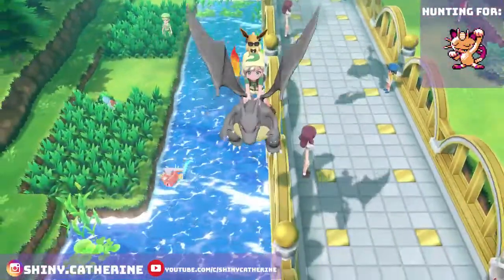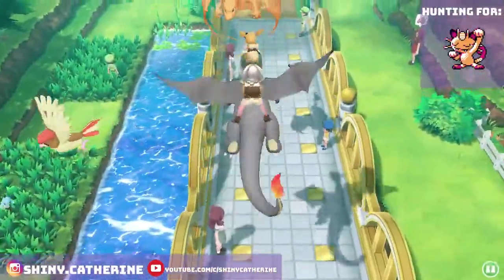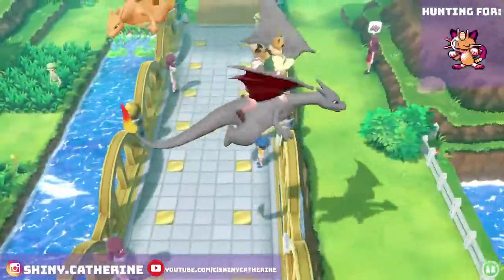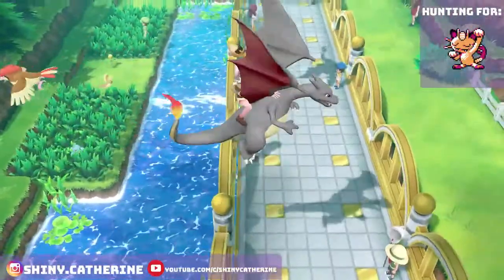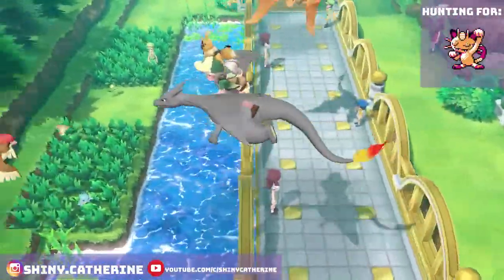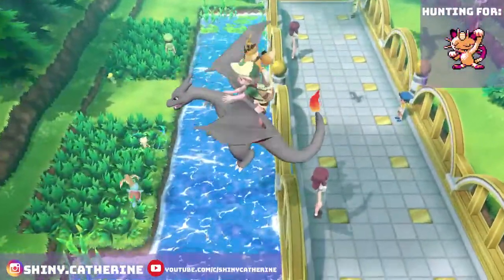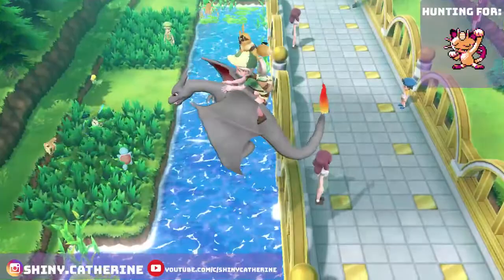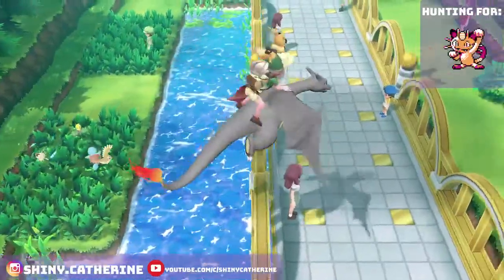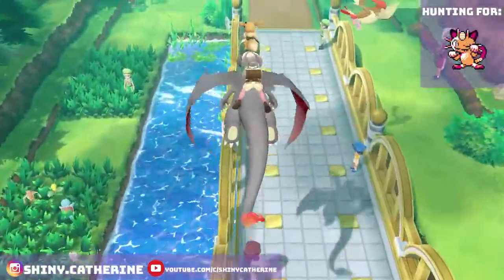But I don't think Meowth is happening today. The reason I'm not quite sure about the power plant, although I tend to get shinies pretty quickly in there, is that I already have everything in there. The only ones I'm missing are Magneton and Electabuzz. So it's kind of tough.